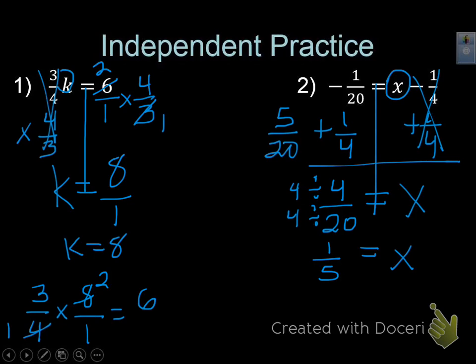I do still need to check my answer and verify that 1/5 minus 1/4 does equal negative 1 over 20. I need to find common denominators once again. 1 over 5 I already had as 4 over 20. 1/4 with a denominator of 20. I know that the 4 is being multiplied by 5, so my numerator is 5. And now I'm doing 5 minus 4, which is in fact negative 1/20.